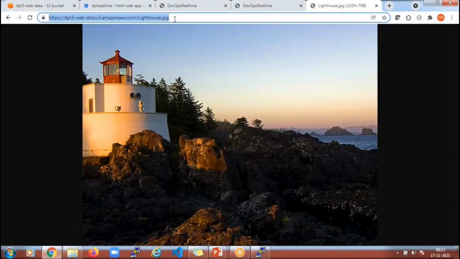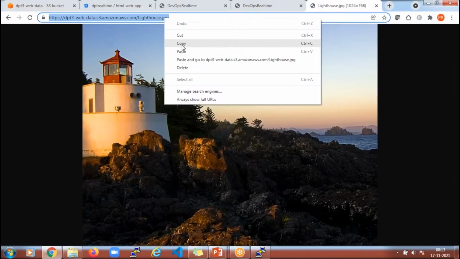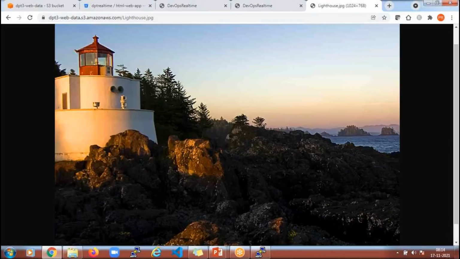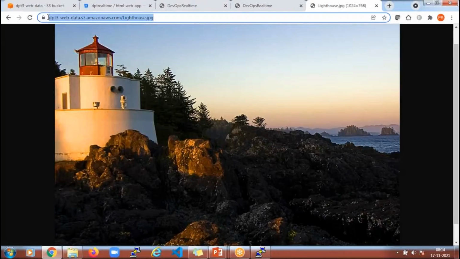So this is the endpoint where this image is available, right? The endpoint is a new terminology. The endpoint, in the sense, is the one which you are using to access the resources. Okay, so this is the endpoint to access this particular image. Now the developer has to include this endpoint in the code. Then the code knows from where this image has to be picked up. Correct. Let me try to make some changes, guys, in the code.